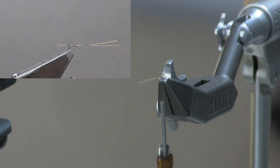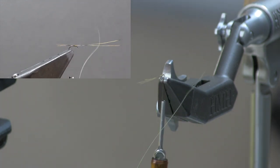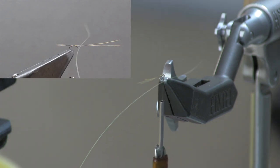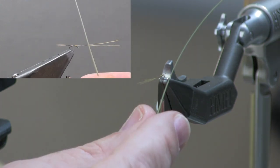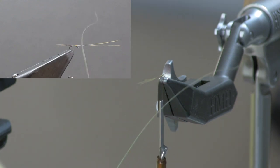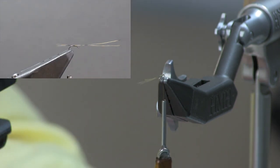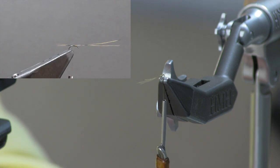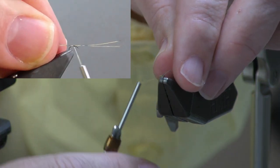Now the abdomen on this is going to be a stripped quill from a feather that has been dyed blue-winged olive. You can see as you get down to the tip of it, the proportions work really quite nicely, even on a fly this small. I like using these quills, but I like to do a little bit of planning, because as the quill gets thicker as you move up, if you're willing to start small, you can get 4 to 5 flies out of a single quill. Your biggest fly would be about a 12 to 14, and then you can work your way down from there as far as you like. The only trick to it is that you have to tie the smallest flies first in order to get maximum use out of the quill.